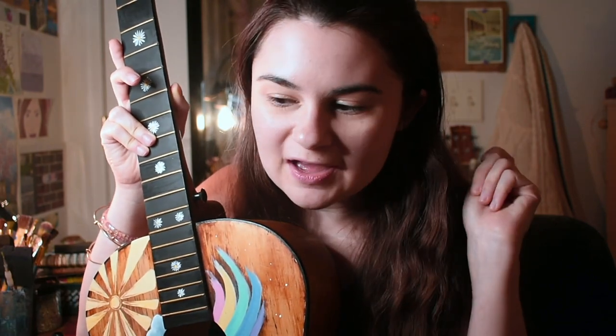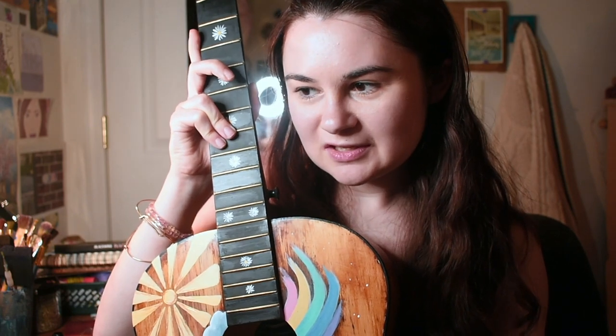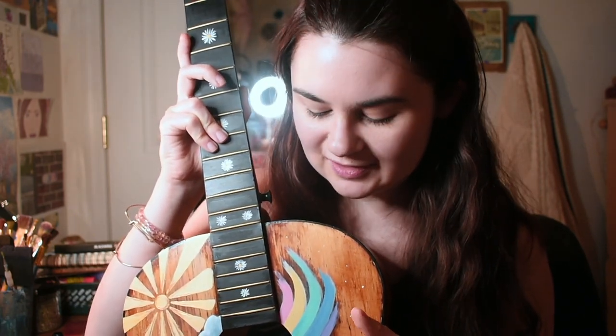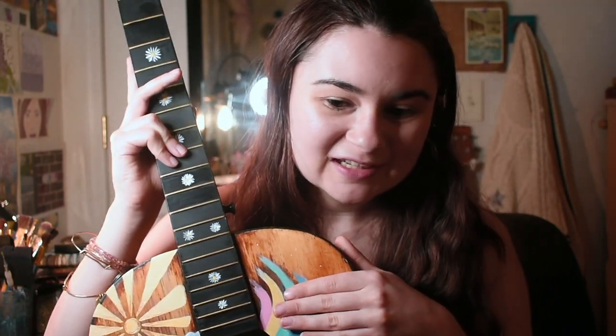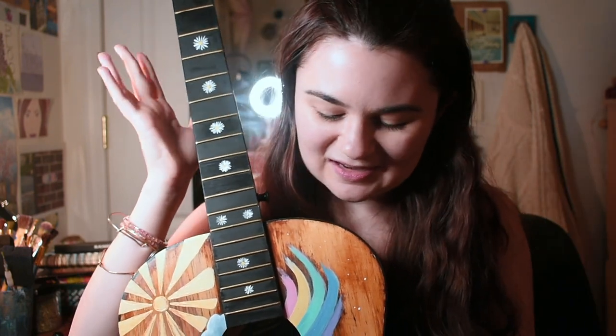I finally finished painting the guitar, and this is what it looks like! I hope you can mostly see it, but you'll also see it when I do the final reveal, so stay tuned for that. All I have left to do now is varnish it and then add the strings. I know it kind of gives children's entertainer vibes, this design, but I still really like it. I think it's really unique and cool — no one out there has a guitar like this, and that's really exciting. I just want to finish it soon and have this new guitar.